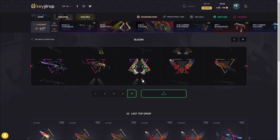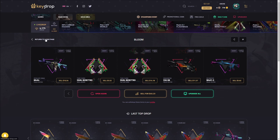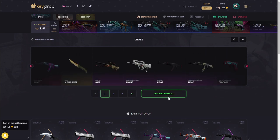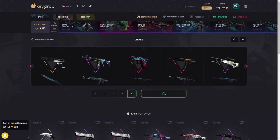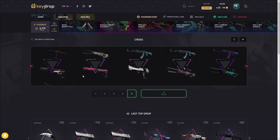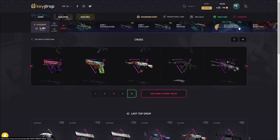One more, then we're gonna spend the rest on the cross case. We have quite a few skins to upgrade. Could be profit — nope, $45 there. One more spin of five, we have a lot of items and our inventory is looking pretty good right now. Five really good items — let's see, $28 there, a little bit of loss, but we definitely have a lot of potential upgrades.